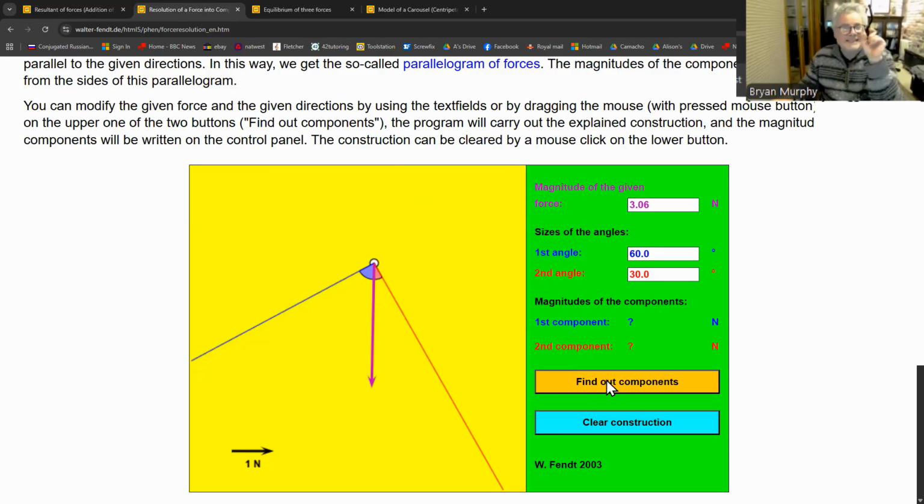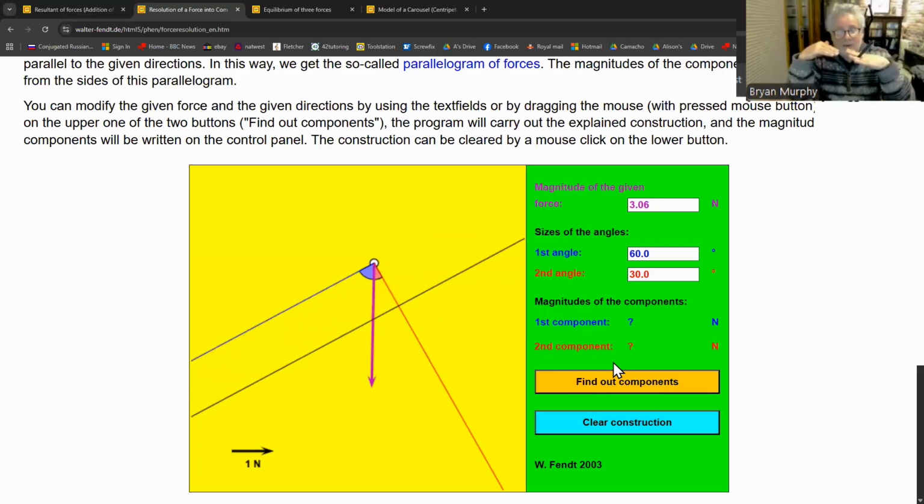But what I'm going to do is split it into two perpendicular components. This is what I do in my head. I slide one down like that. I slide another one like that. And then I create the triangle like that. That is my first component, and that is my second component. In my head, that's what I do. I slide them around to give me that parallelogram of forces like this.